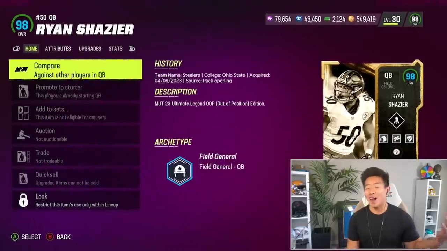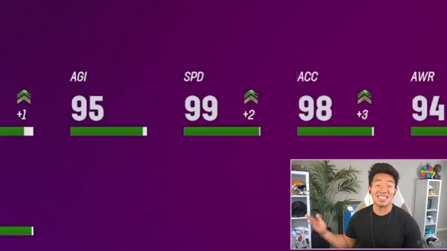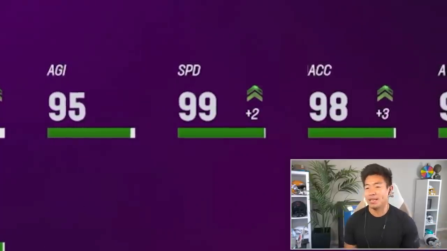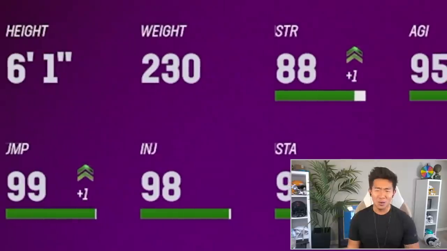The quarterback Ryan Shazier card, just one of the most random things ever. This Ryan Shazier, he might as well be Action Jackson, as he has 98 acceleration, 95 agility, but 99 speed. He has maxed out jumping, then 88 strength for a quarterback, so he can run people over.